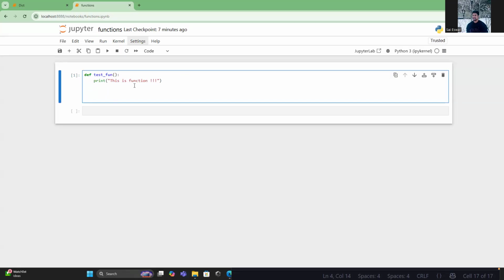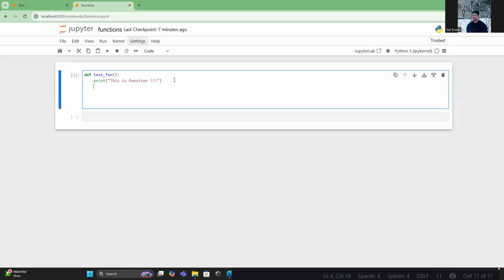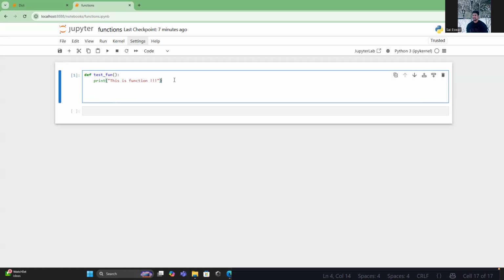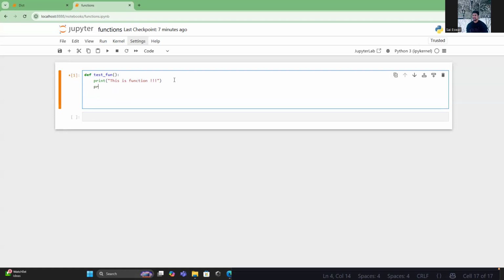This is indentation. See, if you press enter, you'll get the same alignment, right? Okay. Print. You can write whatever, even 1,000 lines, but that is not recommended. A 1,000-line function is simply not allowed, actually. It will work. I'm not saying it will not work. It will work, but it's not a best practice.